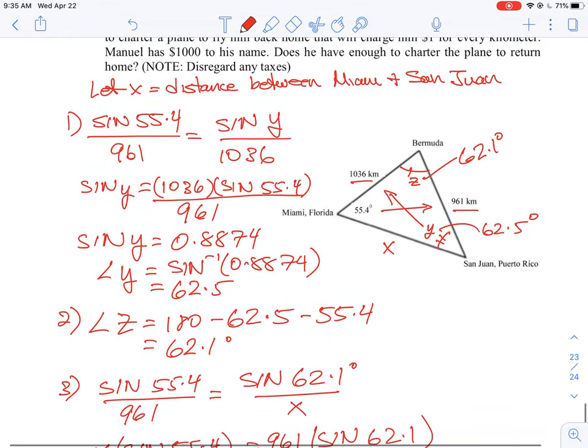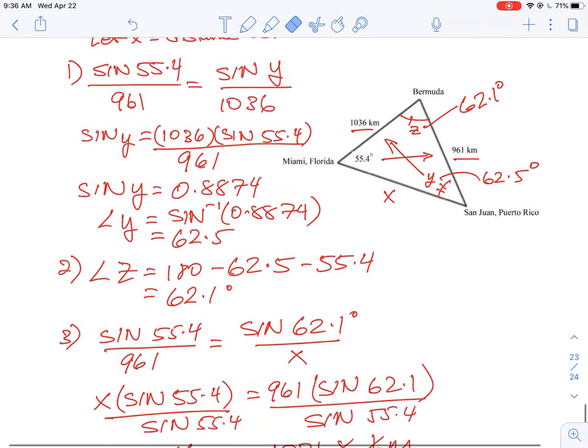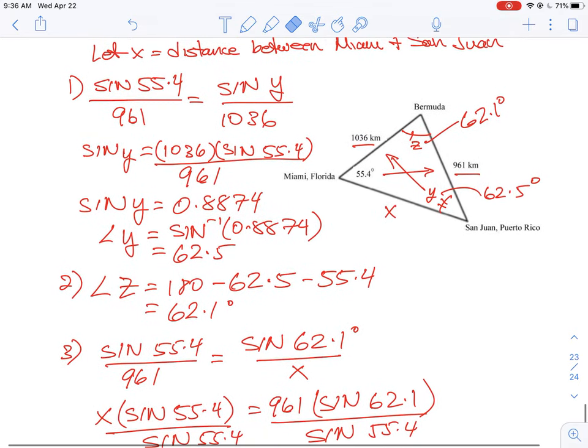It's a triangle question where you need to really figure out all missing angles and all missing sides. Usually the sine law works really easy when you're having questions like this. Sometimes you could use the cosine law, but it doesn't quite fit the pattern because we're missing one of the legs on this side where we had the x. But the strategy in a question like this is when you draw your triangle, you need to find out all missing sides and all missing angles, and then you'll have all that information ready to fill in at that point. Okay, so hopefully that made sense, and that will help you solve any other questions that are similar to this.